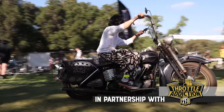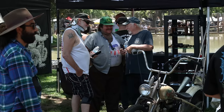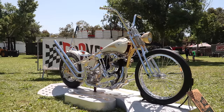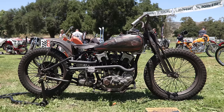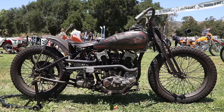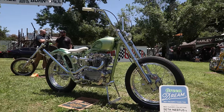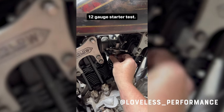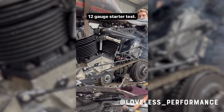Once a year, the best bike builders in the world descend on Southern California for the country's most prestigious chopper competition. Over the past 8 months, 26 invited builders poured their blood, sweat, and bank accounts into works of motorcycle art. Some run professional shops, some are fabricators by trade. For others, chopping and riding is a passion that fills their spare time. Building a bike for this show is a full-time job, as the drive to craft something worthy of the competition pushes everyone to the limits of their talent and creativity.